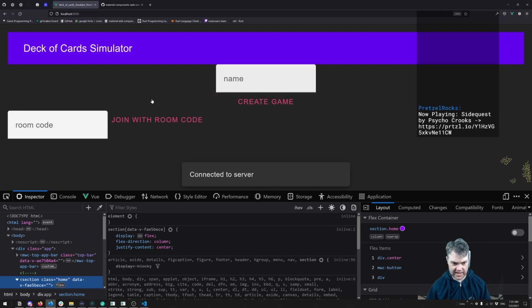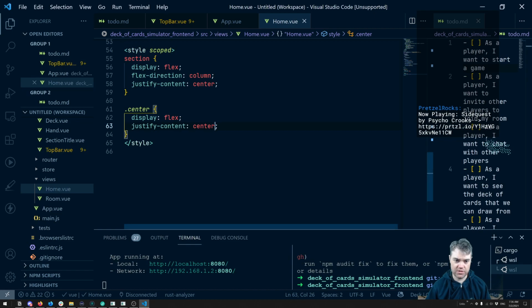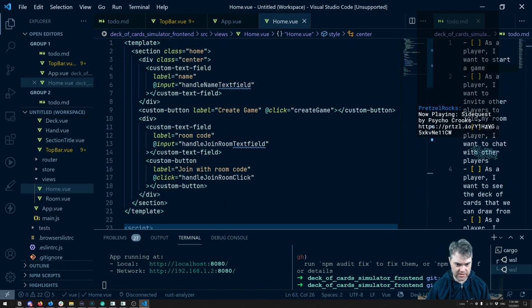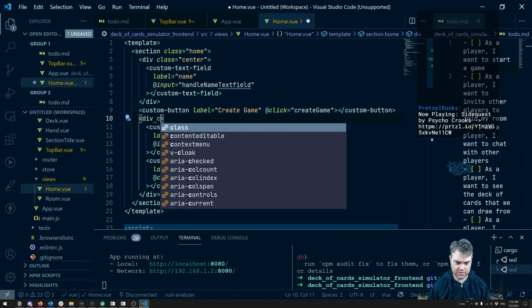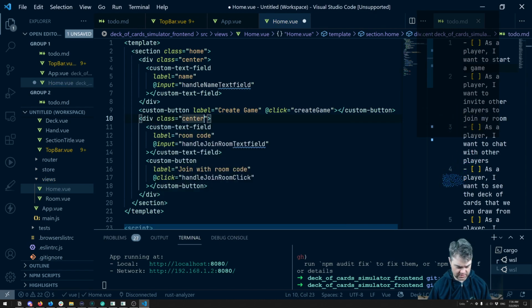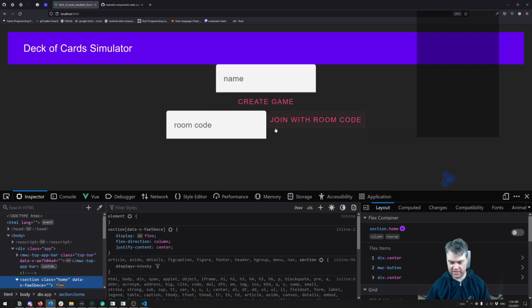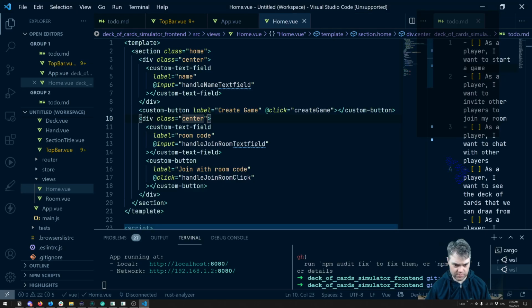Then we have our create game, and then our room code with the join with room code, and I want these to also be centered. So we're just going to come up to this div here, and we're going to class center. Now they're down here. And then we have this join with room code, which is this custom button here.